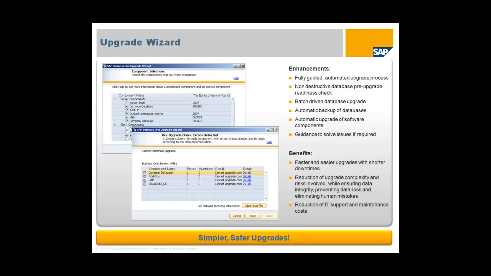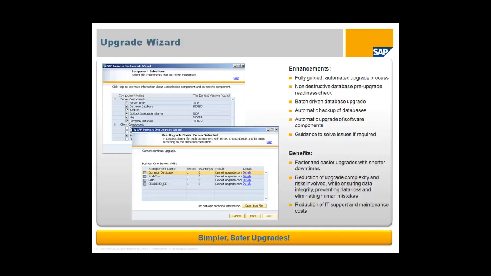There's a batch-driven database upgrade, so you can now in a batch controlled manner update all of your company databases simultaneously. We automatically back up your databases as part of the upgrade process. We automatically upgrade all of the software components, and again, as I mentioned, we give you guidance to solve any issues if they're required.